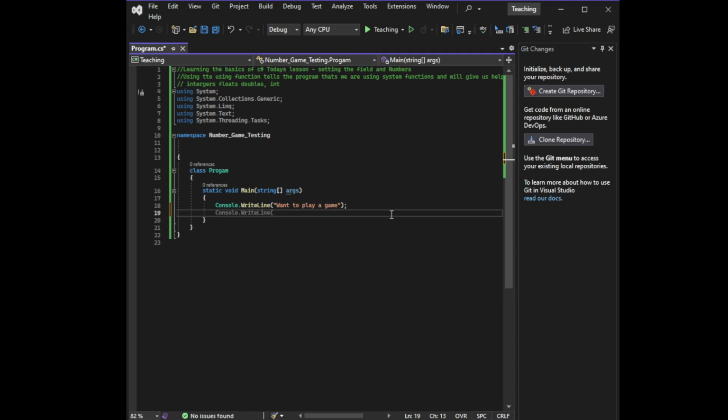So, in that case, it's random rnd equals new Random.